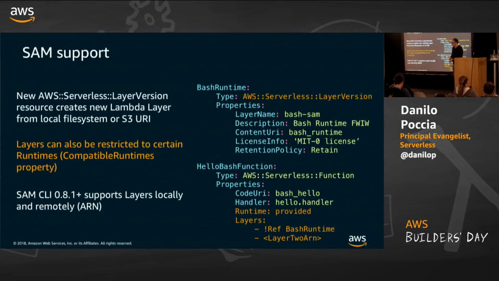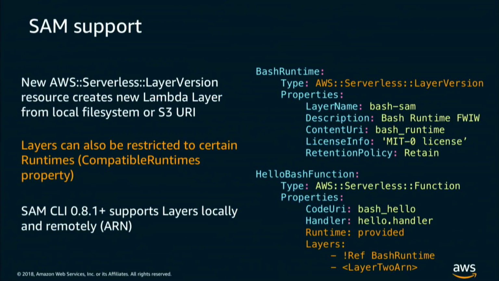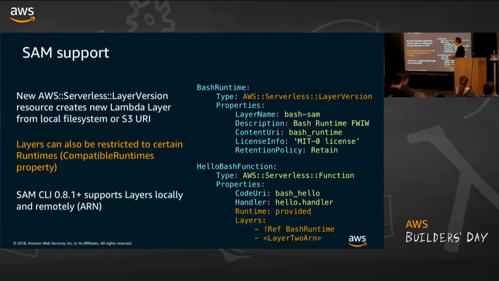We also added support for the Serverless Application Model. There is a resource that is a layer version. Again, there is no concept of a layer by itself because you always have to use a version. So for example, if you want to create a layer in a SAM template, you can say this is the name, this is the description, this is the content of my layer, and you can provide a directory, and we will zip everything inside the directory to create the layer. Or you can provide an S3 link if the layer is already zipped on S3.